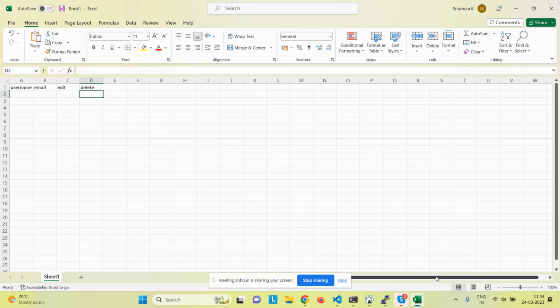That user list, we need to pass it to the UI. Once you pass it to the UI, it has to present it in table format. So here it is username. For example, in our case, ABC1, ABC2, we have created all these users, and we created emails like abc1 at gmail.com. Edit is an icon. Here also a delete icon. This is what we want to show.